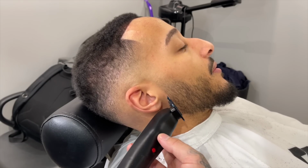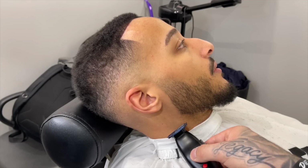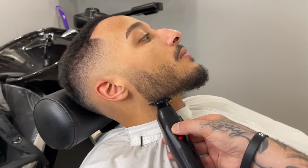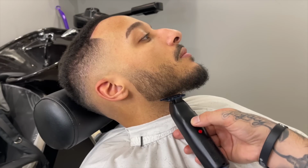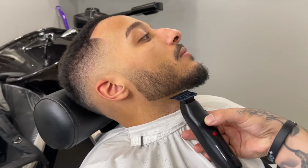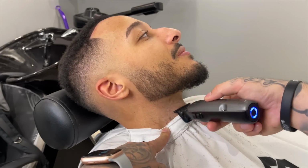So now we're going to go ahead and line up the back and the bottom of the beard, which I believe really frame out the beard, especially with short beards, and make it look as full and as dark as we want. So I started in the back, and now I'm going to go to the bottom. Now this client already cleaned up the bottom of his beard, so we're just going to go ahead and make it a little more symmetrical, a little sharper.